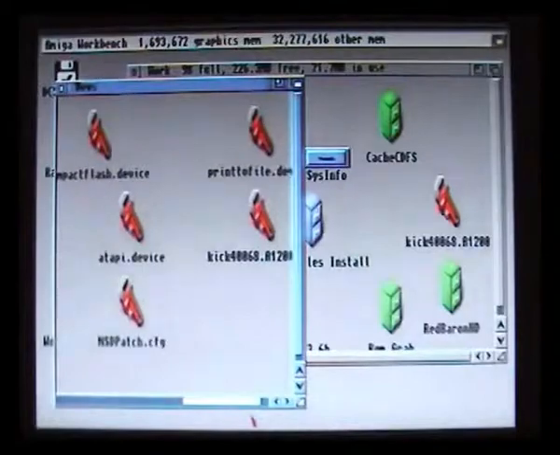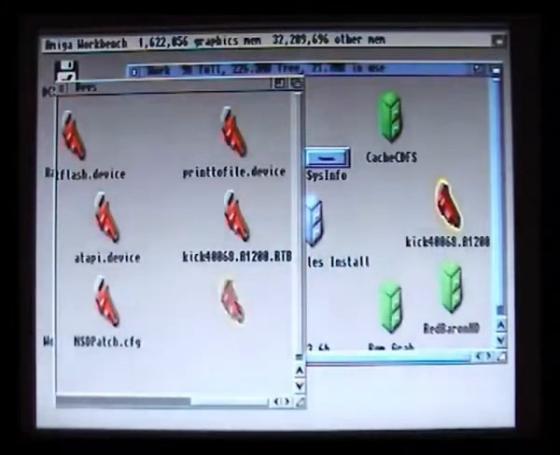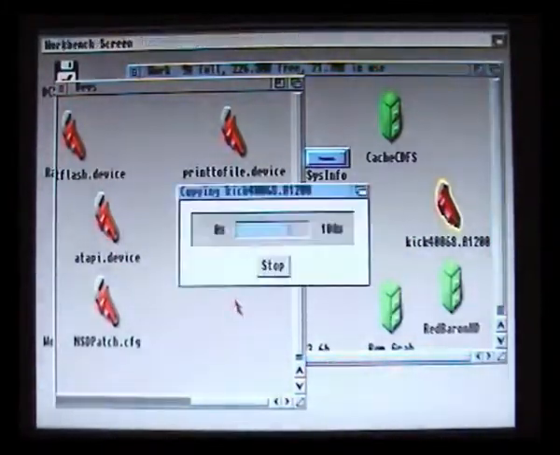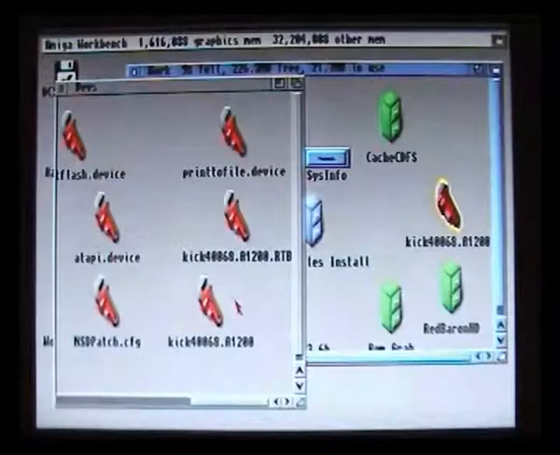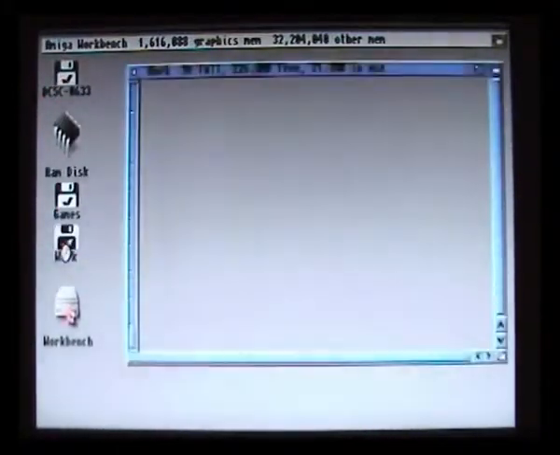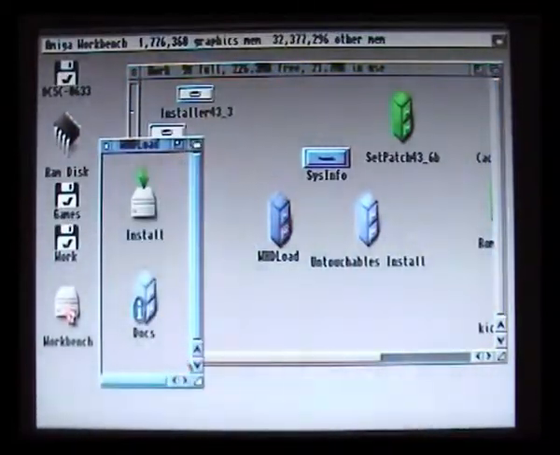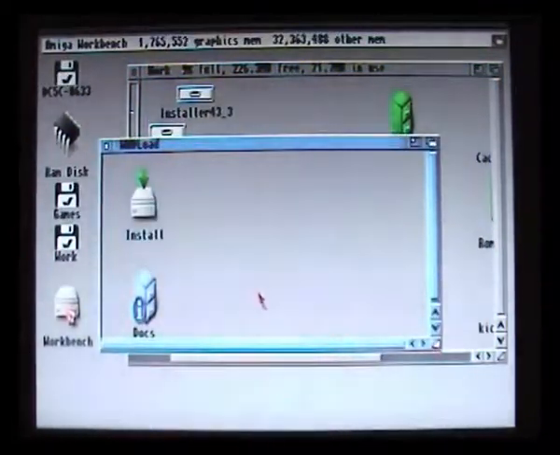So whether you want to put an A500 one in there or whatever, you just use the same method basically. And as you can see, just drag it over. And as you can see, I've got both the .rtb file in there and the .a1200 Kickstart ROM images in there. So that's all we do for the first part of setting up the Amiga to install games.